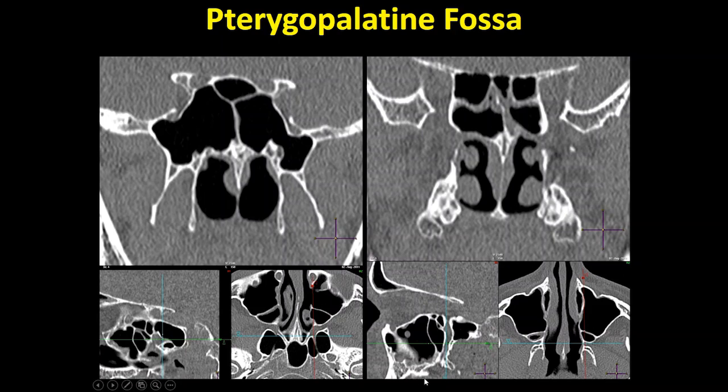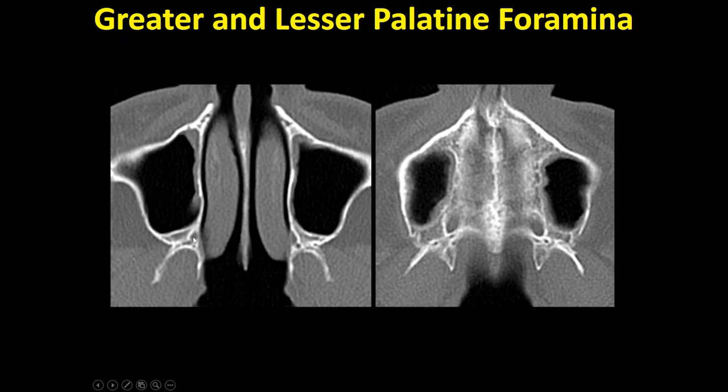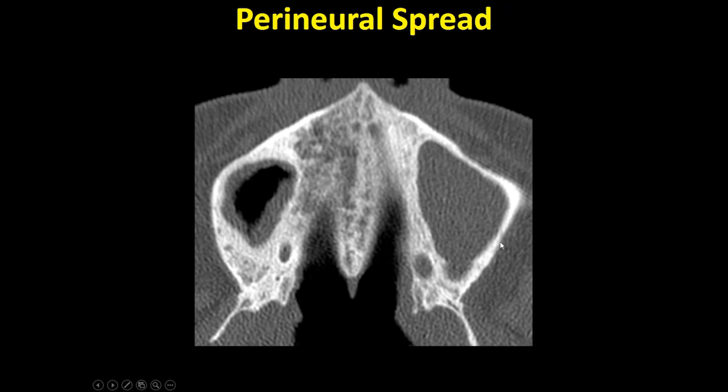Therefore you can see there are numerous connections that it has, and therefore perineural spread of infection has an easy way to extend from, let's say, the hard palate to the intracranial compartment, because it will gain access to the pterygopalatine fossa region. In the axial plane, here you see the greater and the lesser palatine foramina as it heads inferiorly into the region of the hard palate. Here is a patient. As you can see here, the greater palatine foramina are asymmetric, with the left one more prominent than the right. This is obviously abnormal. This was a case of lymphoma with spread occurring into the intracranial compartment via the greater palatine nerve.